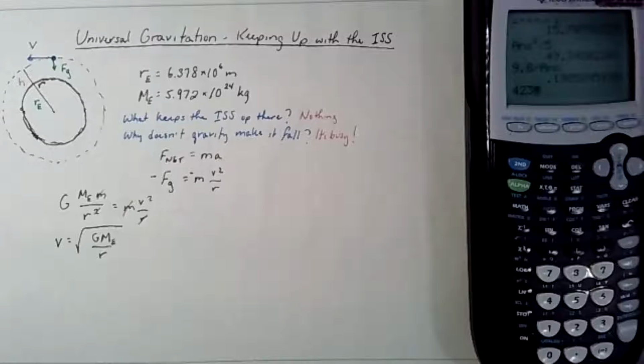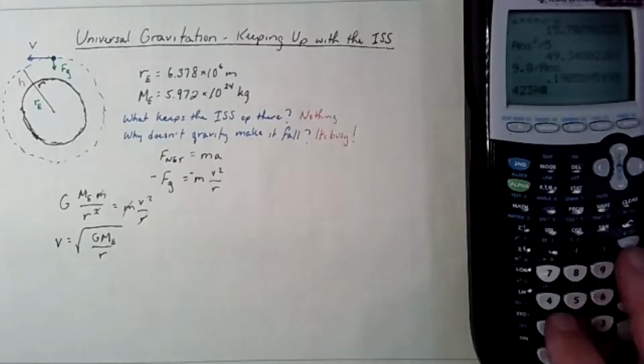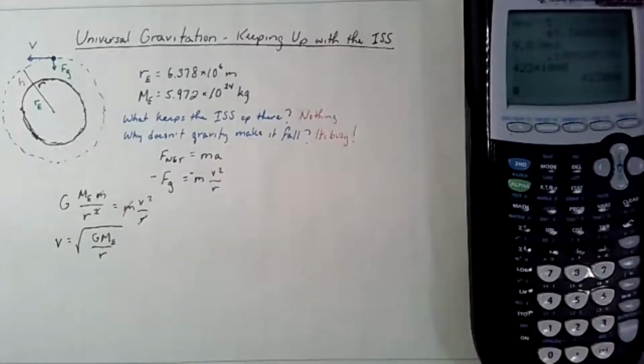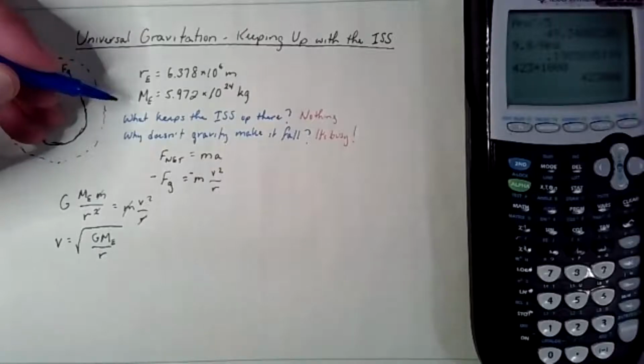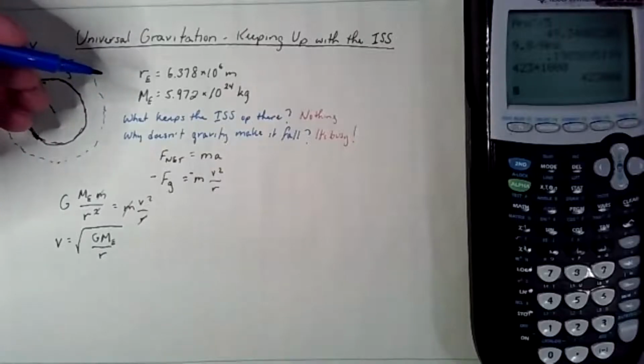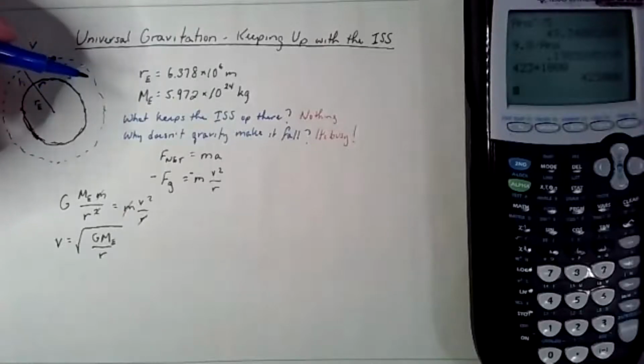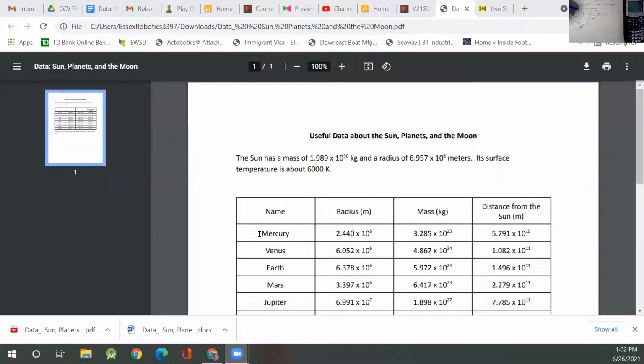Great, so I've got 423 listed here. That's in kilometers. And so we're going to multiply that by 1,000. Okay, so there we go. And then we know the mass of the Earth is up here. By the way, I incorporated a PDF that's got a handy reference for the masses and other planetary data. And that's located in Canvas as well. It looks like this. So if you want to use that, you're welcome to. It's just a real simple tabulation of some useful planetary data and information about the sun.